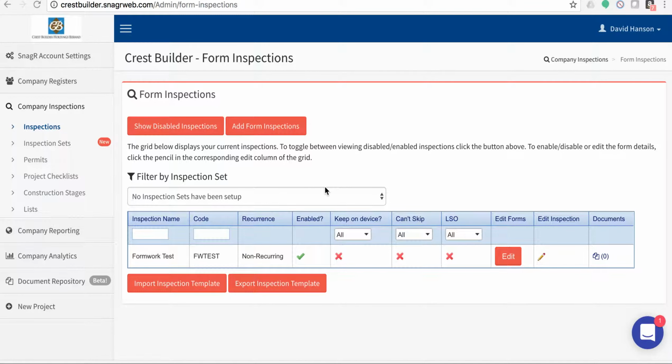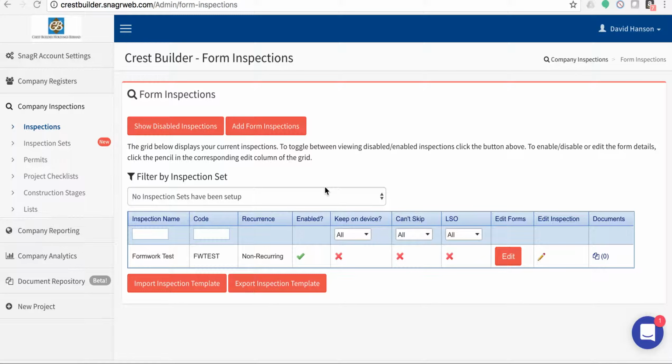In this video, I'm going to take you through the process of creating an inspection form, how you can define the fields so it provides the information that the client wants, as well as manage the workflow so it matches the process that they want their users and contractors to follow.